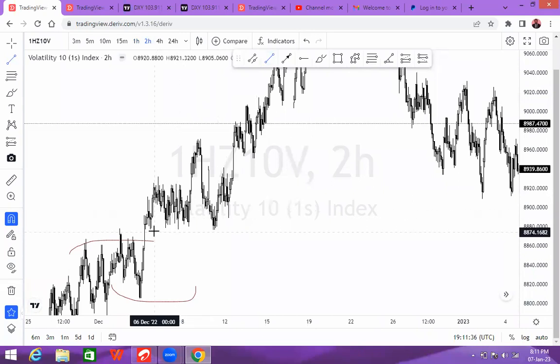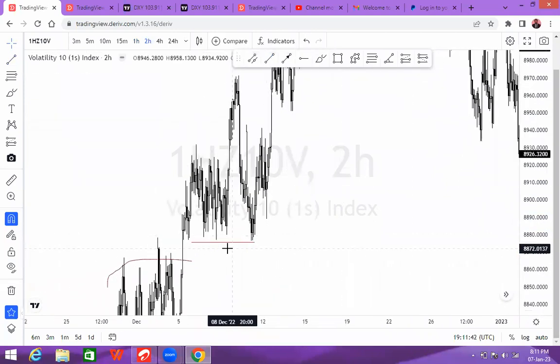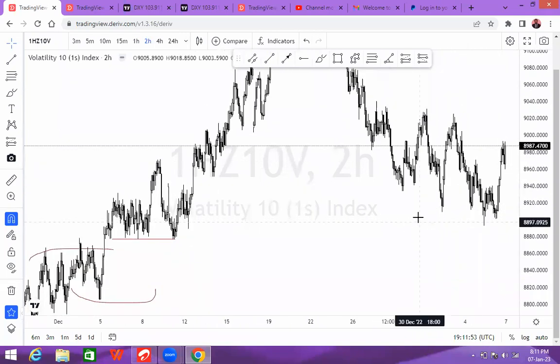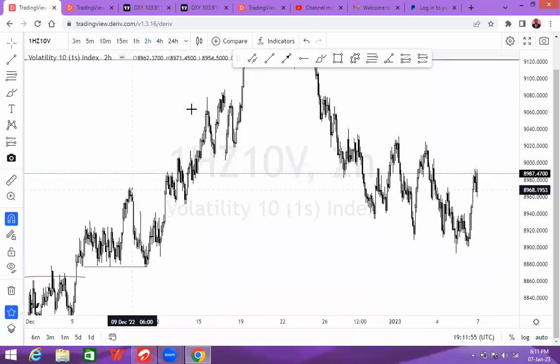This was the last low. There's some form of equal lows here, but price swept them. Let me take it higher so that you see. There was a sweep of that liquidity, and then price came all the way up and broke the structure. So to me, this was a structural point. Since this has happened, I knew price was going to rest within this place.